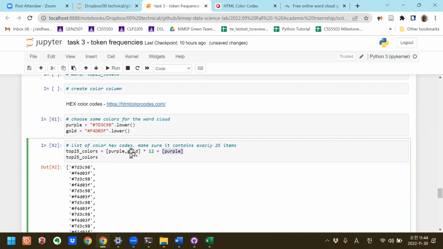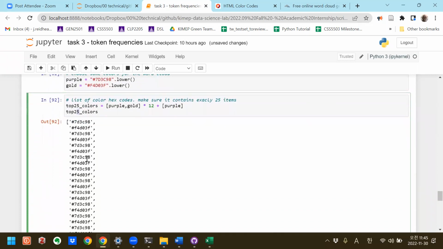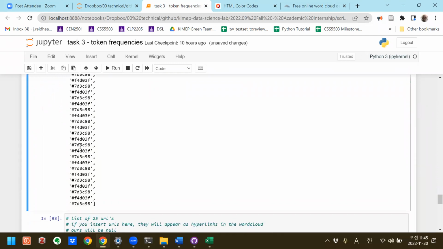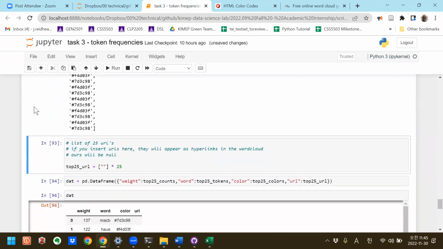So it'll be purple, gold, purple, gold, like 25 times, because I have 25 tokens. And if you run that, this is the hex for purple, gold, purple, gold. So it's going to show every other word as purple or gold. Okay, so those are the colors.